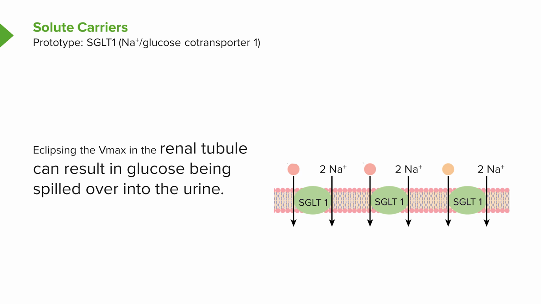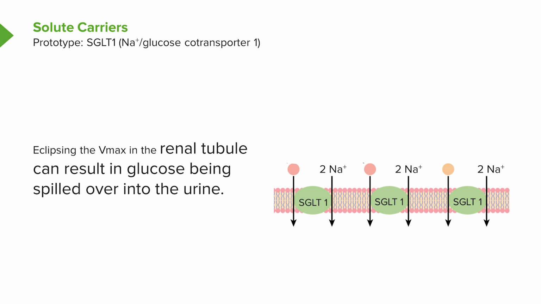One of them is located in the renal tubule, and this allows us to reabsorb glucose so we don't lose it out of the body. In this case, we're moving glucose from the tubule lumen space in through the renal cell into the blood. And we really want to make sure we don't lose glucose out of the body. So it's a very important transporter.